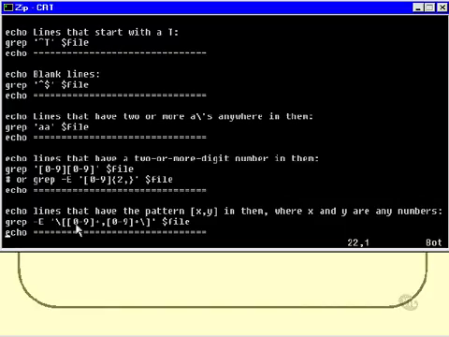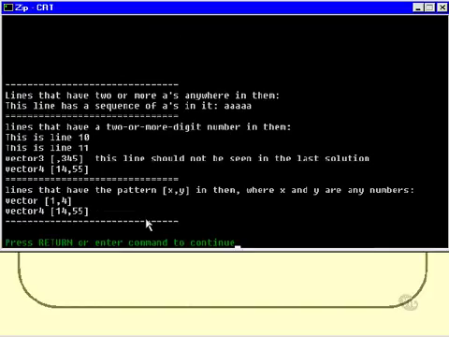Now this time we actually do want to see one or more digits, so there's one digit, and I'll put a little plus sign which means one or more. So one or more digits followed by a comma, followed by one or more digits, followed by a closing square bracket, and again I need to put the backslash in front to make sure that the closing square bracket character is not treated as special. So let's run this to see if it works. And I might need to pipe that to more.